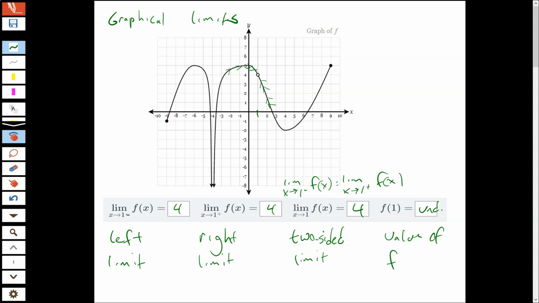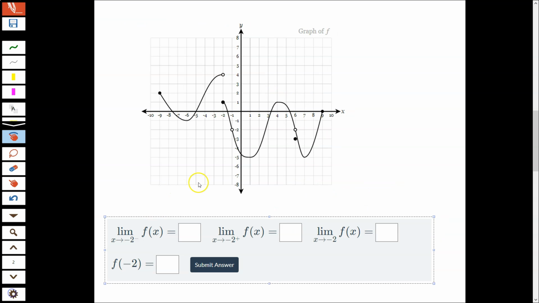And we'll take a look at one more example of these graph ones. I want to do one now where the limit, the two-sided limit, does not exist. Okay, so here we have a left limit. We're looking at x as it approaches -2. That's here, right? So notice this one looks a little different at that point. So -2 from the left, well, we're going to go to the left of -2, walk towards it. The y we tend towards, we look to be ending up at, is 4. From the right, now we end up somewhere different. So this y is 1.